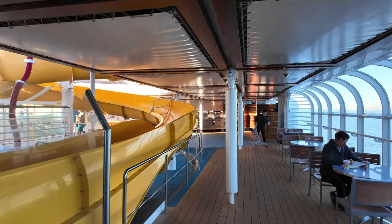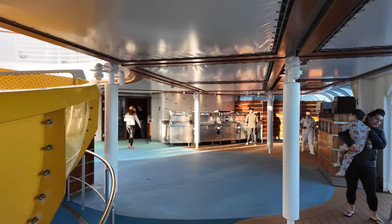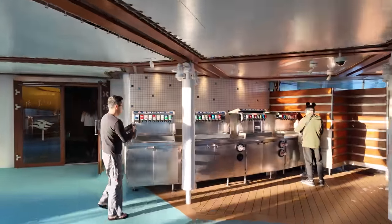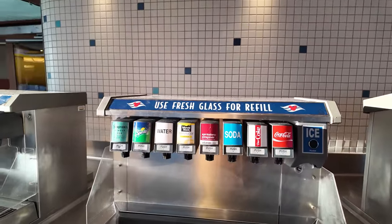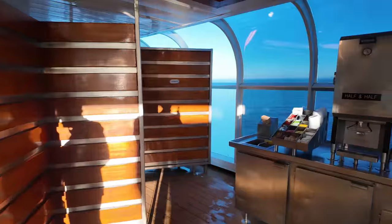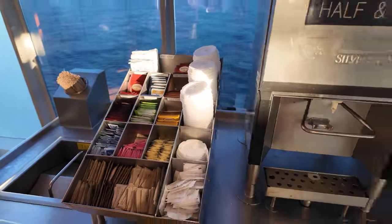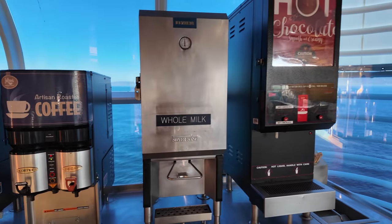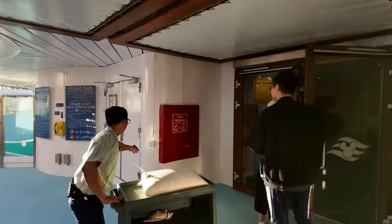They have small cups for sodas — no lids on the soda cups, but they do have lids on the coffee and tea cups. No straws up here. Sodas available include Diet Coke, Coke, Minute Maid, Sprite, ginger ale, Vitamin Water, and iced tea. Over here they have a selection of Twinings hot teas, coffee, regular and decaf, whole milk, and hot chocolate.